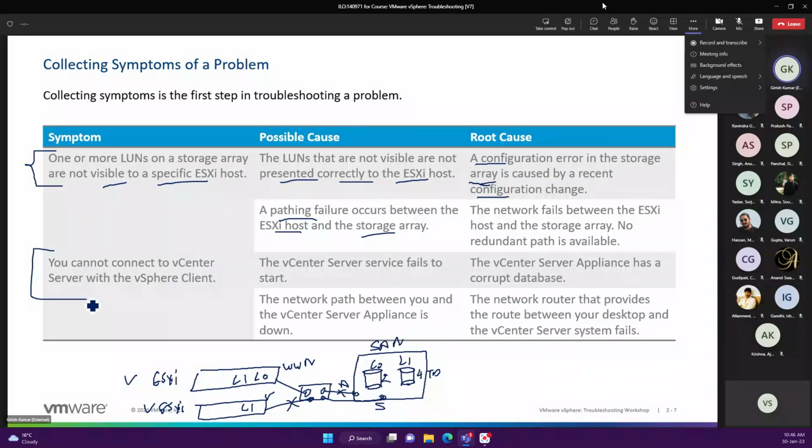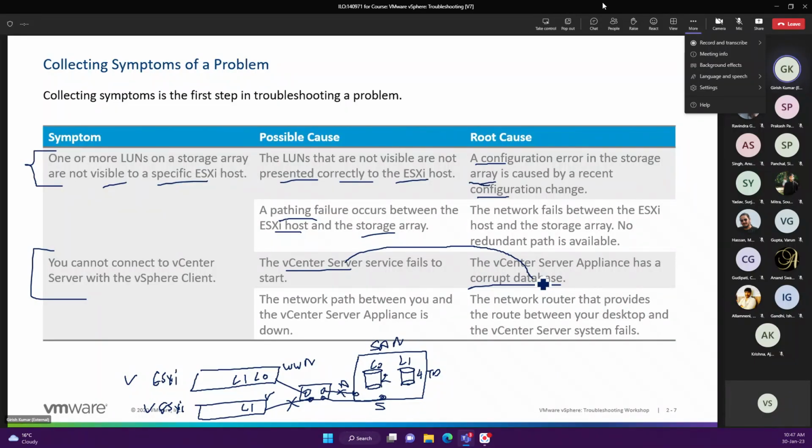You cannot connect to the vCenter Server by using the vSphere client. The vCenter Server service fails to start. The vCenter Server appliance has a corrupted database, because you know very well vCenter Server writes each and every configuration, its own configuration, to the database.